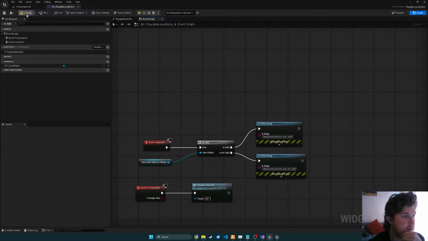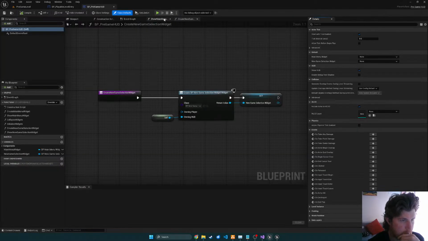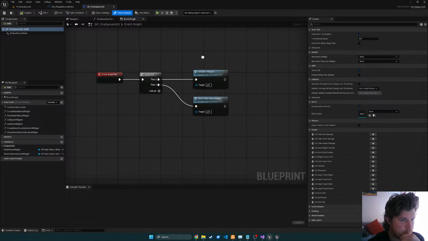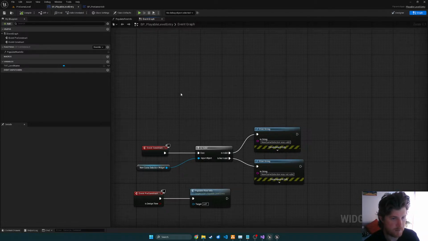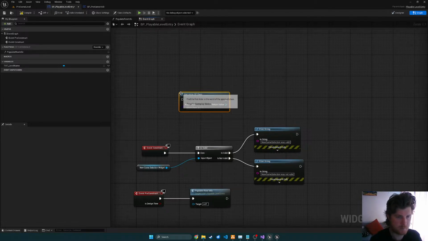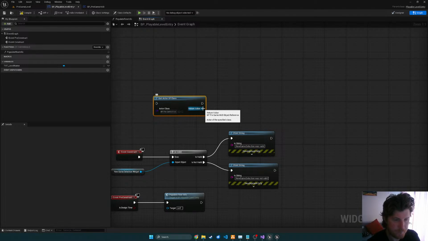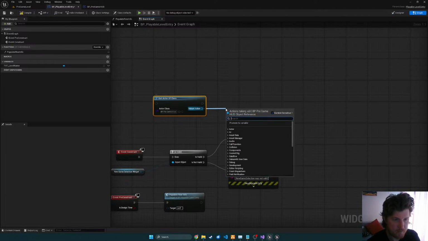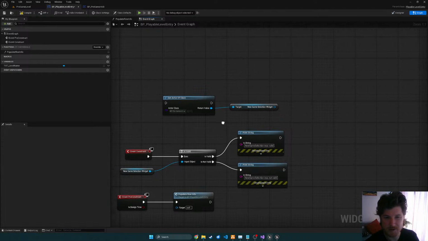But we need another way of doing it. Let's just test that for a second. Game HUD. That's pretty fast though. New game selection. Okay, so we can actually just do it that way instead.